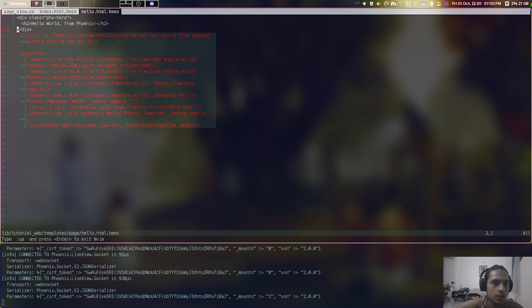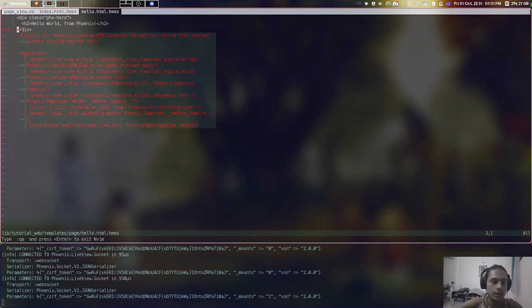I don't know why this is not working. And it's like that update also fixed my errors here. I would really like syntax highlighting with this.